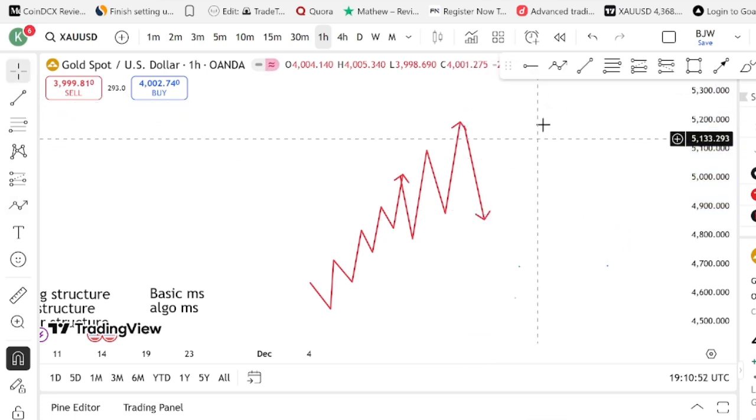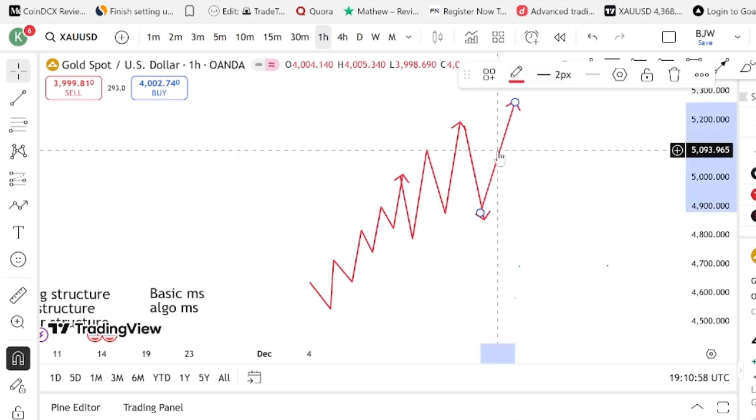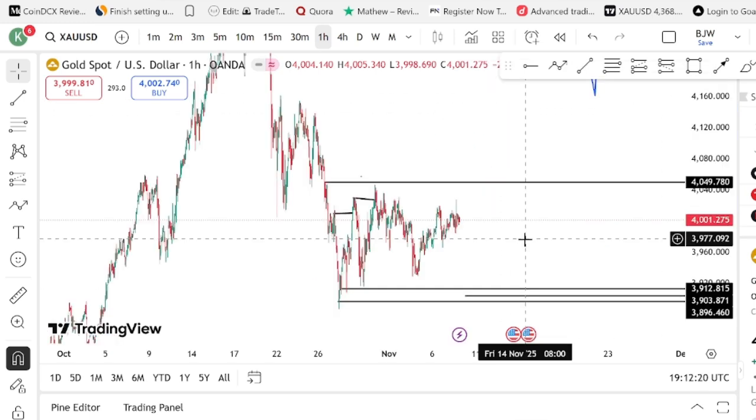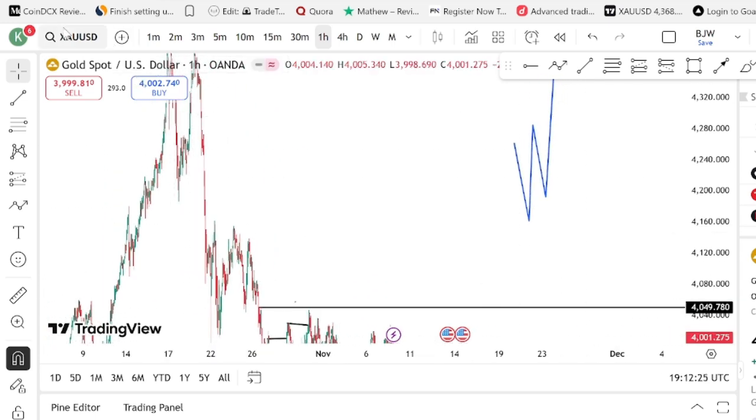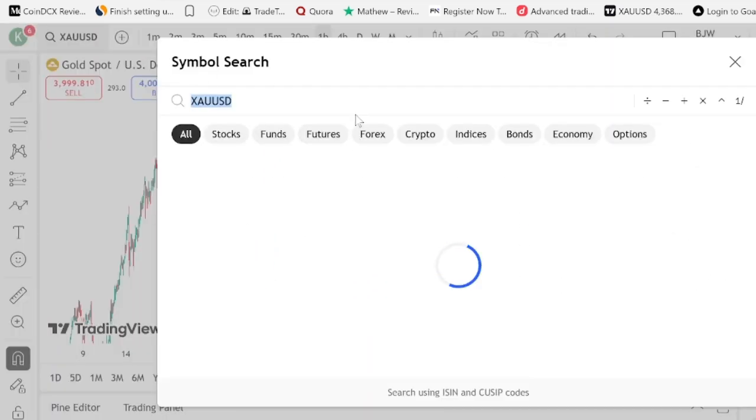Is that easy? Now you understand this. I believe each and every one of you watching this video must have understood this strategy. I'm going to go ahead and show you guys a few charts and then we take it from there. So in my previous video, I used gold. So I'm going to use a different pair right now. Let me use BTC because I took a sell position trade on BTC, and it actually played out using this same strategy.